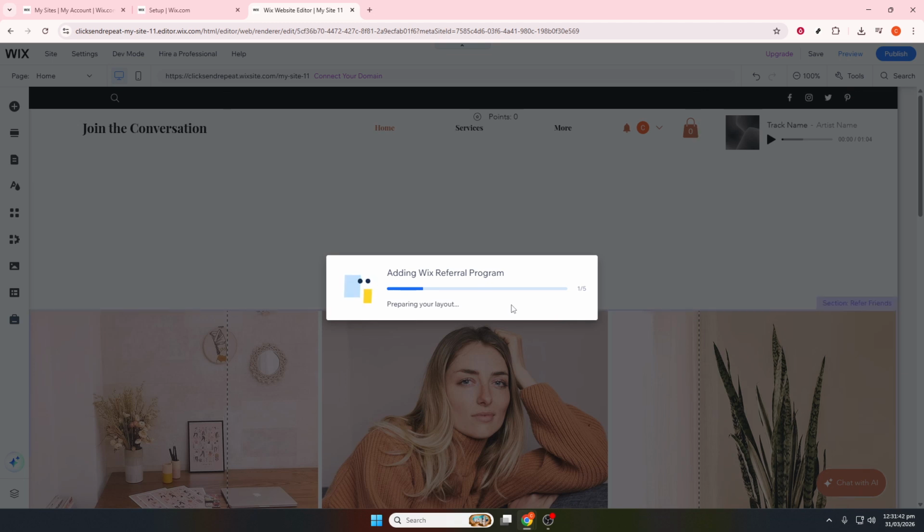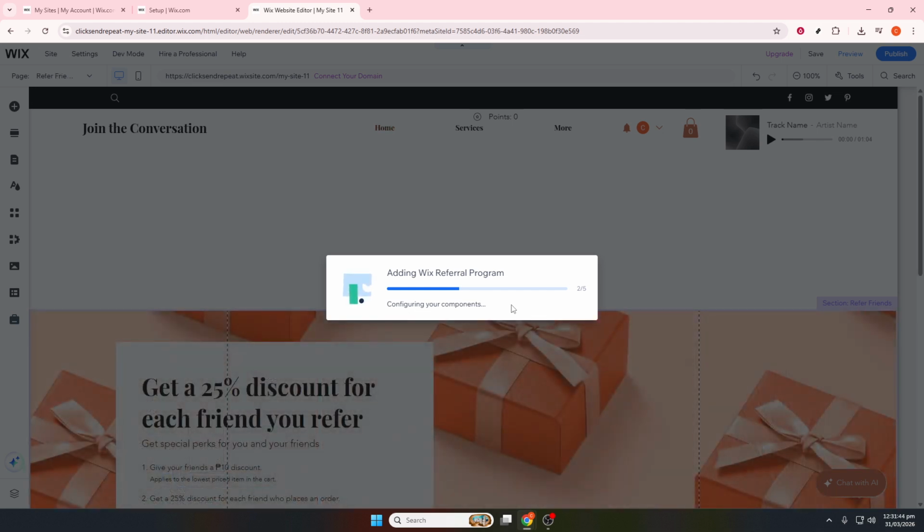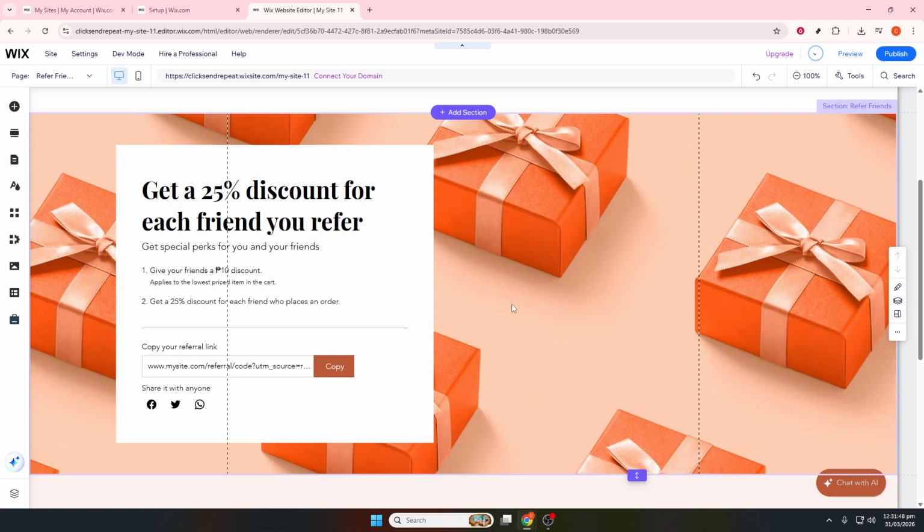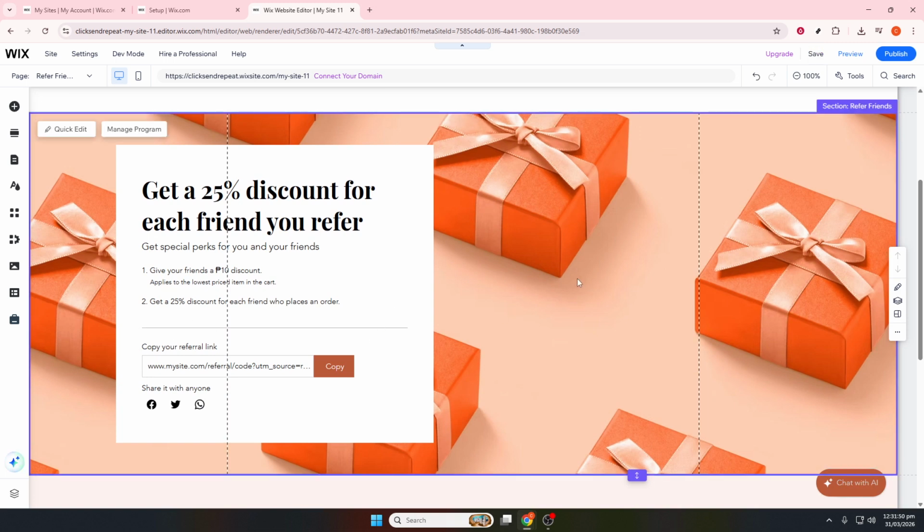Now set up your referral rules. Define the reward type, such as a fixed discount, a percentage off, store credit, cash, or points. Keep rewards simple and enticing so people actually share. Set the referral link system so each participant gets a unique link and referrals are tracked accurately.